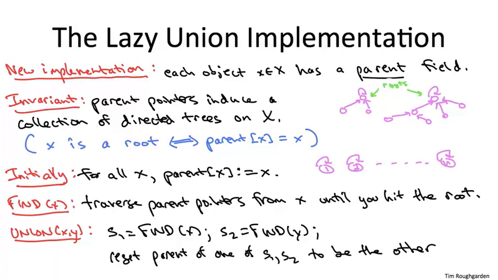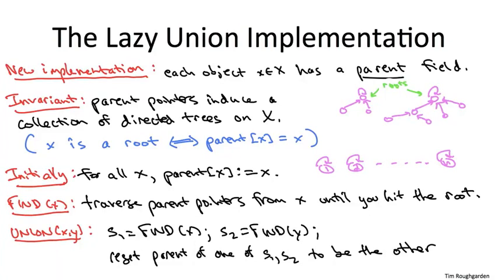One way to think about things is that when we had eager unions, we again associated a directed tree with each of the groups, but we also insisted that it was a super shallow, bushy tree, that it had depth only one. That is, all you had was a root, the leader, and then everybody else who pointed directly to the leader. In this lazy union implementation, we're allowing the trees to grow deeper. We don't insist that they have only one level below the root. So as far as the initialization, at birth a union find data structure just consists of n degenerate trees. Each object just initially points to itself and is a root at the beginning.